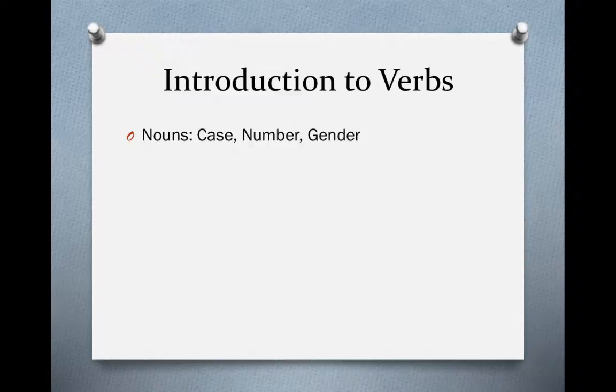When we studied nouns, we learned that they have case, number, and gender. We also learned that in Greek, nouns are more heavily declined than they are in English. In other words, each noun can have up to 8 forms. If it's an adjective, it can have even more, or an article or a pronoun, they can have even more because they also have 3 possible genders. But they're more heavily declined, they have these things.